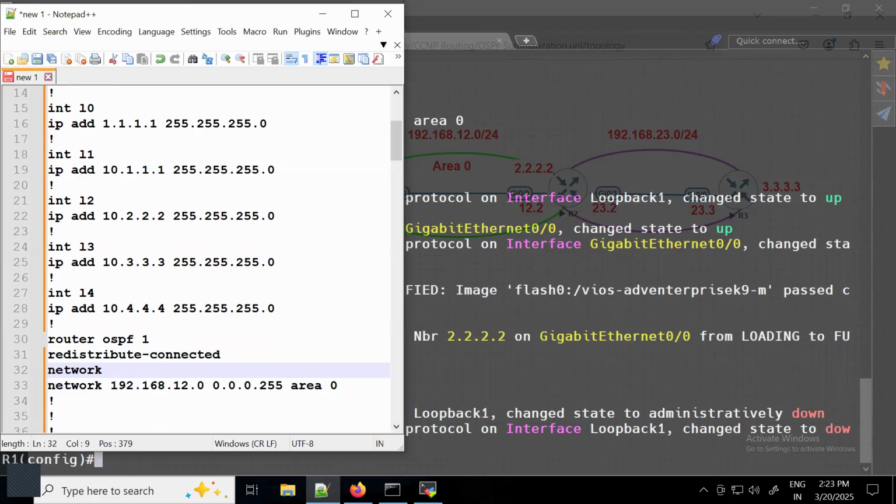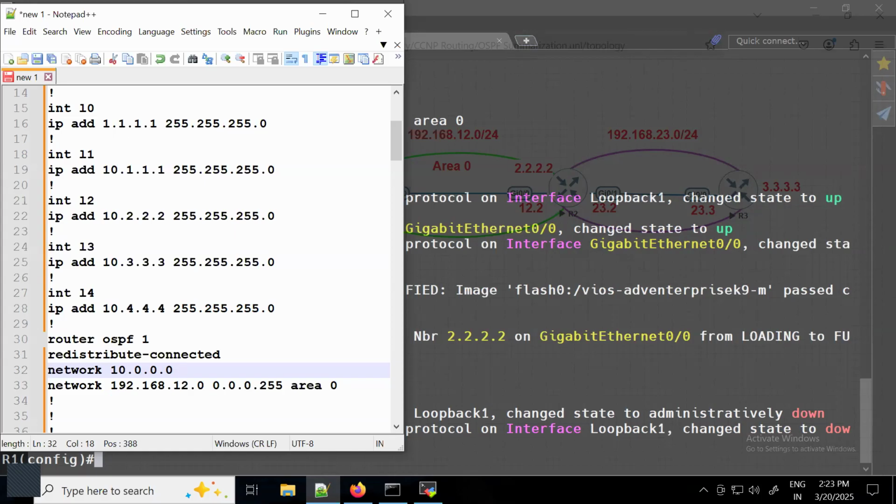So here, this is not the summary. I'm just telling you that if you want, you can use 10.0.0.0. And how many networks can I combine? Or what will be my CIDR here?